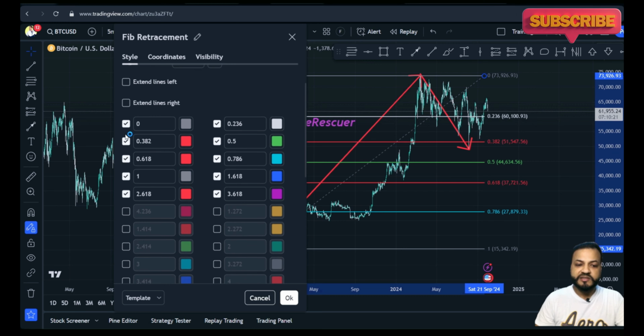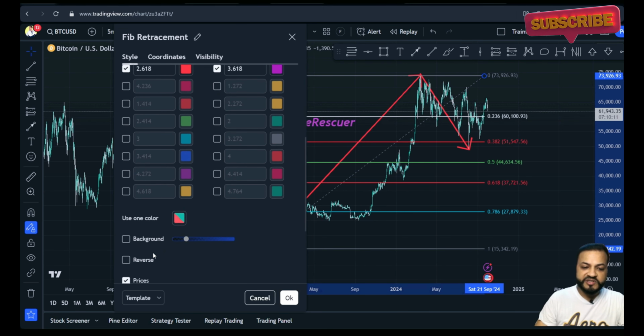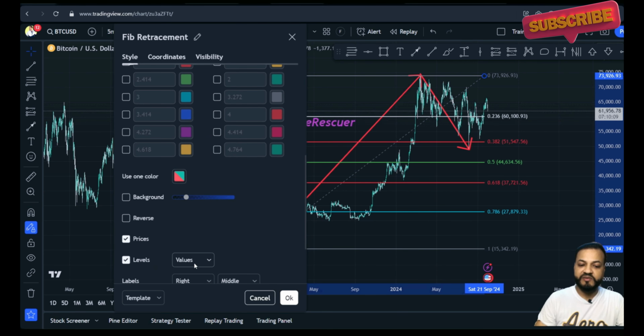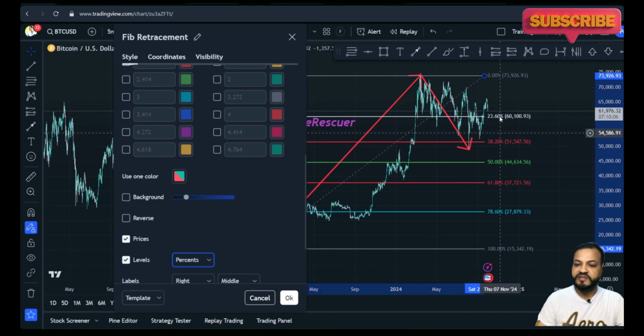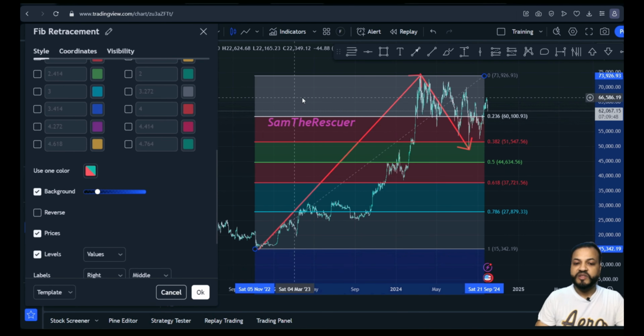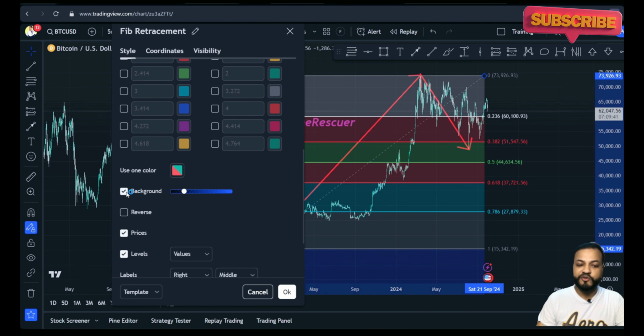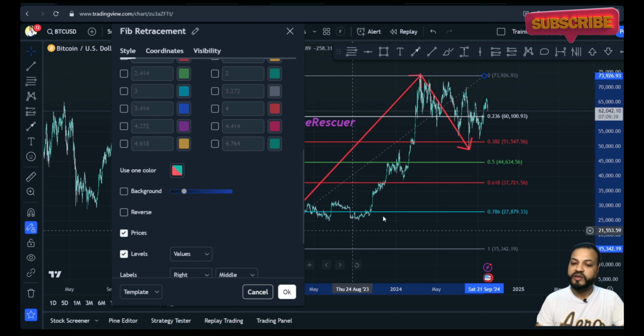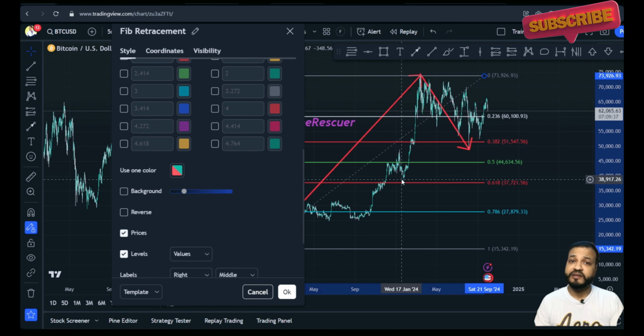So what about this? For this one, you keep these same numbers. This is 236, that is 23.6%. You can change this into percentage as well. If you go over here, the levels and the values, if you put it to percent, you see these became percentages. And the background comes with the default colorful uniform. So it's better you remove it so that you can have a look at the background, what exactly the price movements are or how the chart is looking.